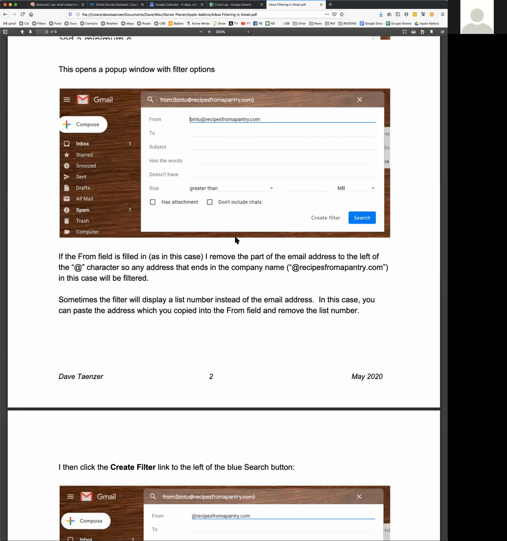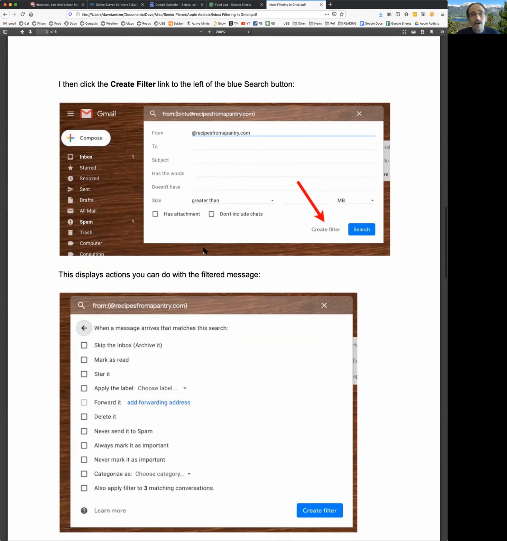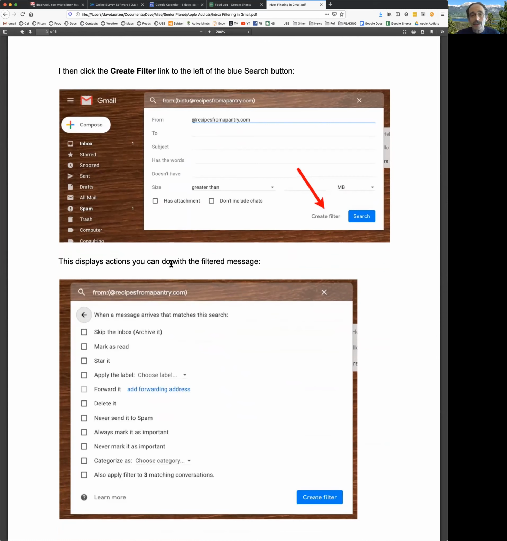But the Gmail application on a portable device, as far as I can tell, has no way of doing this. I spent some time looking for it, both in Google and on the apps, and couldn't figure out a way to do it. If anybody knows how to do it, then let me know.